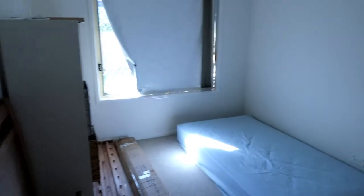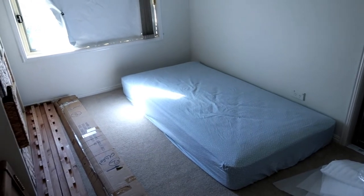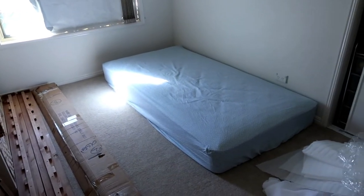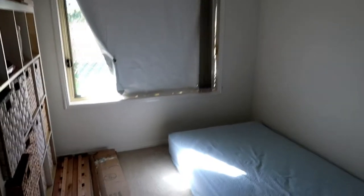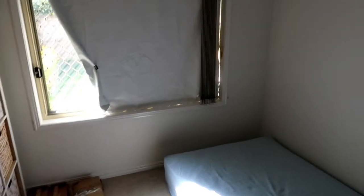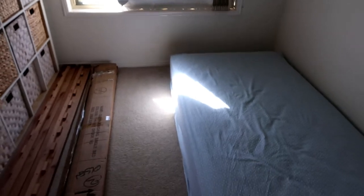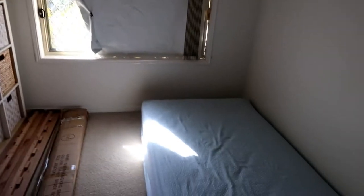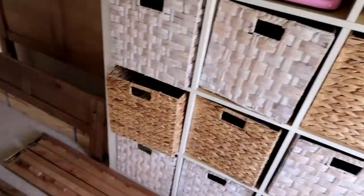Okay, so even though the new bed frame isn't arriving till Saturday, I couldn't help myself and I've moved Lindsay's desk out of this room and put the mattress in place. I just don't know if this is going to work very well to have the bed frame butting up against the curtains, so I might want to have the bed going that way, but then maybe it might be a bit too long. And the advantage is also here, he has the security of the wall. So yeah, I wish I could just do this all today.